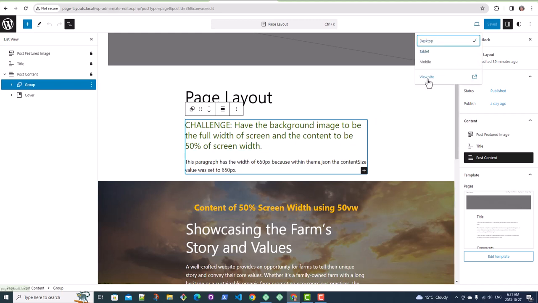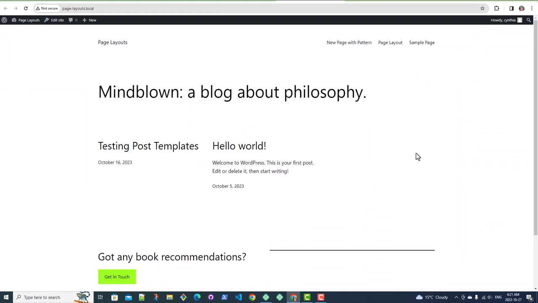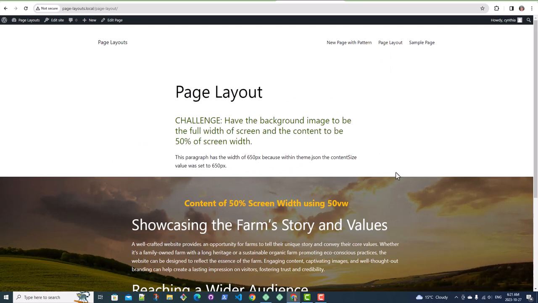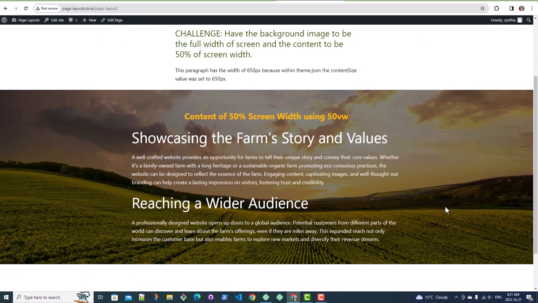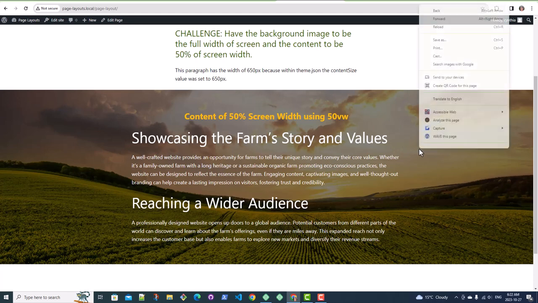So if I get a view here of the site, what page, then I can see that again the menu is using the 1200 pixels. This text here is using 650, and then here we've got a container with a background image, and it is the full width of the screen, and then we've got the content inside of it at 50%.